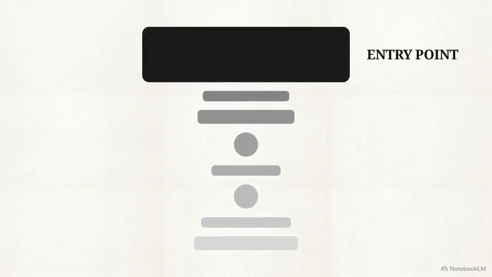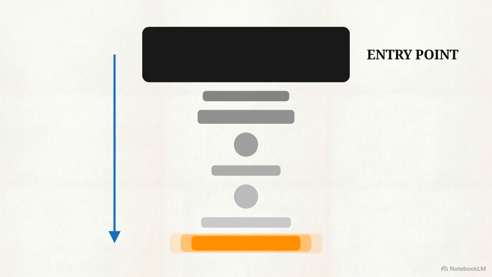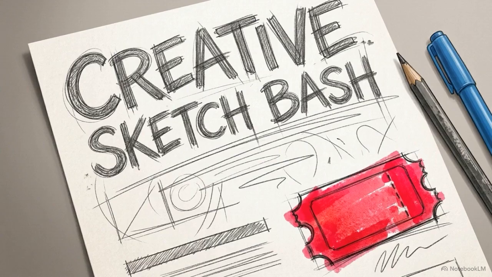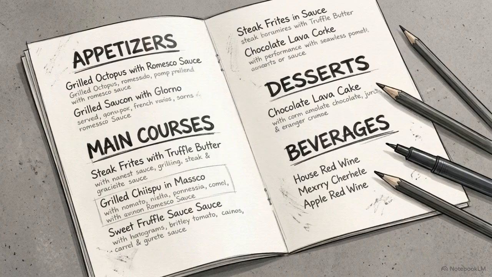Watch these shapes rearrange into a clear structure. Giving the top element massive scale creates an entry point, guiding the eye downward. Notice the bottom block light up. This distinct exit point ensures the final action stays in memory longest. When you establish this timeline from the entry to the exit, you take the guesswork out of the design. The message becomes clear because you have mapped the path for the viewer.